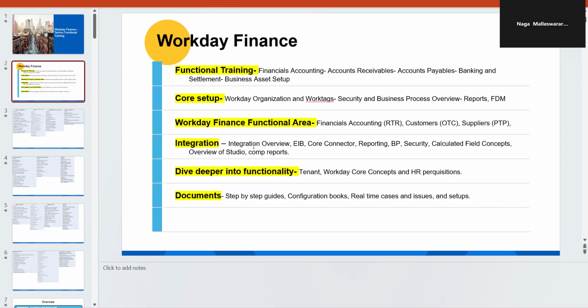I have one more question. Sorry, is this correct or not? Basically, I'm an Oracle finance functional consultant. So how can I switch into this Workday Finance? Is it Oracle legacy system or cloud-based? It's EBS. Right now, I'm working with EBS R12. But I have knowledge in cloud also.